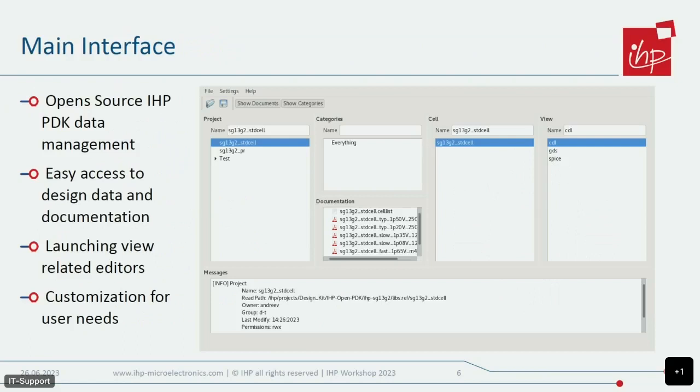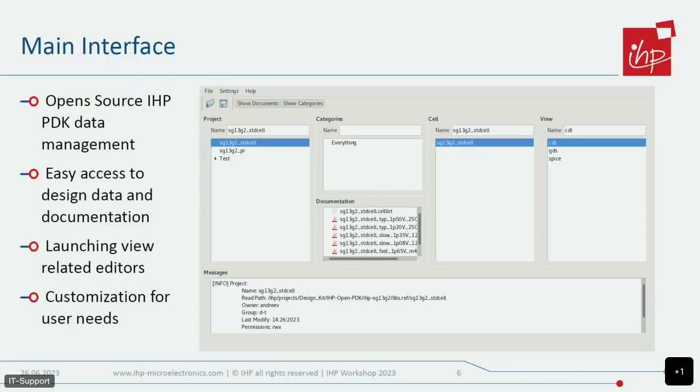So this is the interface I came up with. It resembles very much the tool from another company, but we have all the information here. So customers are used to that already. It's a library cell view approach. But additionally, I also have categories and documentation views, which can be hidden, of course. So it's up to user taste in the end. But for PDK, I find it pretty convenient. Then we can easily open the documentation or cell lists, and everything is available from this window.